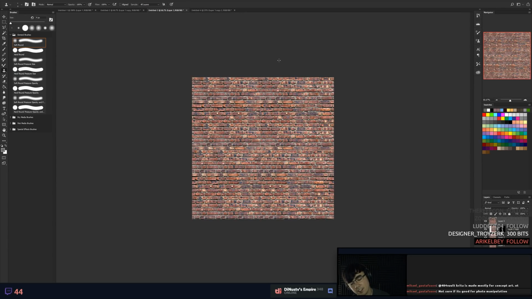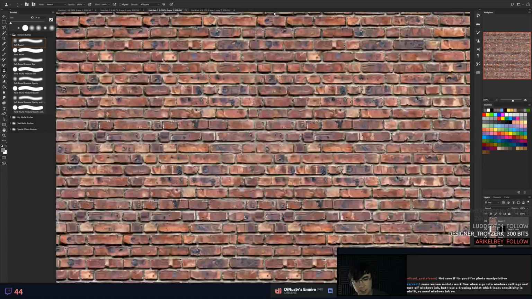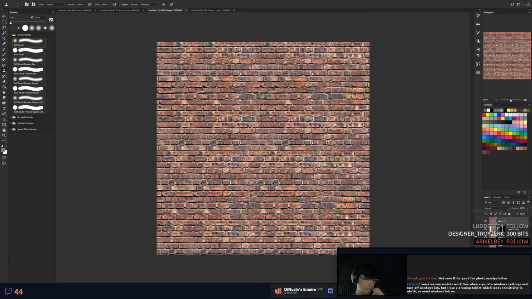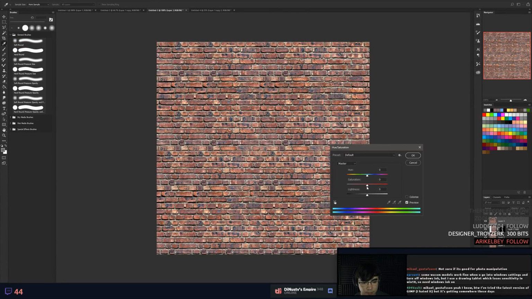Dude, it feels dirty doing it like this. So, old school texturing tiling process using a photo that I found online. What if you need to change the color of the bricks? Then you need to find a different brick. You could go black and white, but I wouldn't suggest that. You could desaturate it a bit.